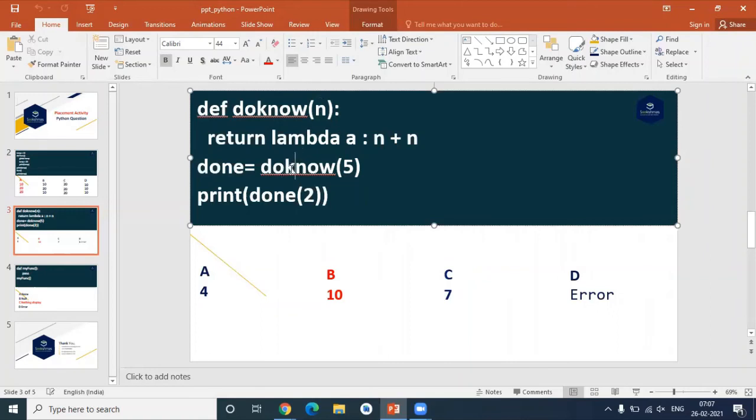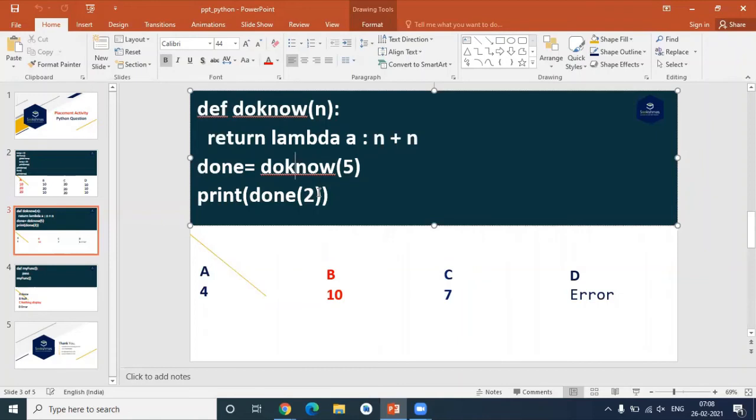Then I'm assigning this function to an object that is done. While printing, I'm calling done. No need to call the function now. Since I'm assigning it to done, I can directly call this object. Here I'm passing a 2.